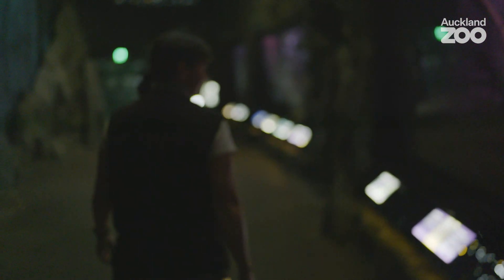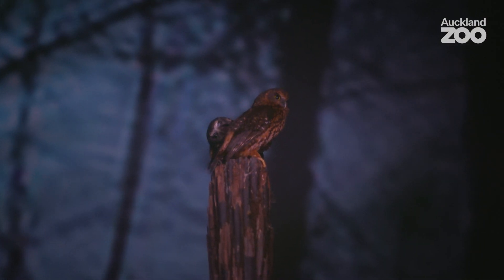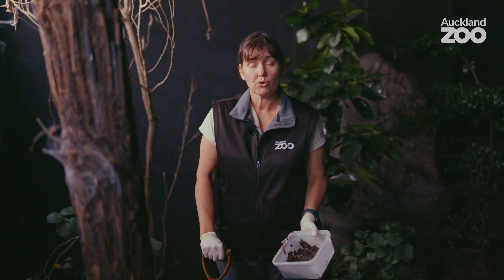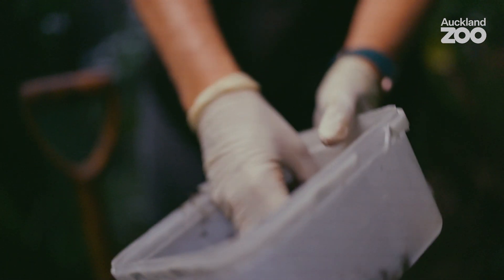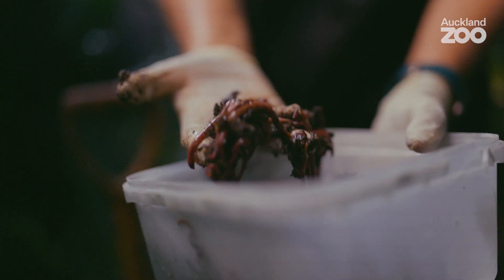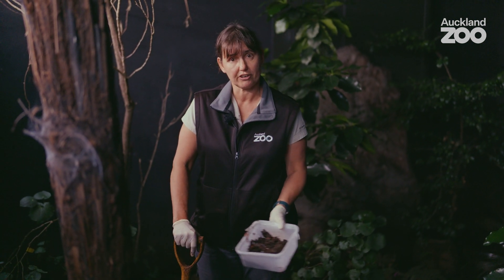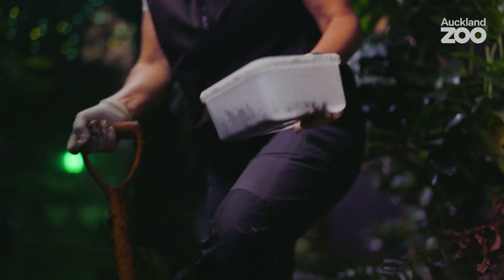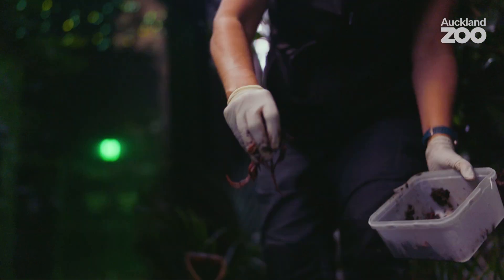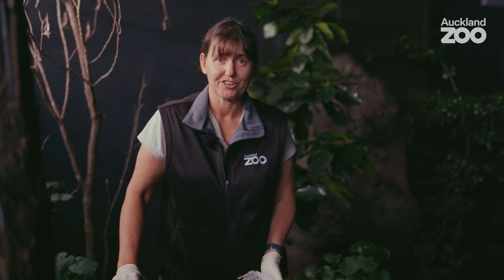A really important domain of animal welfare is environment and behaviour, and these often go hand in hand. A really good example of this is our night habitat. Kiwi of course are nocturnal animals so they'll spend their whole night out foraging for insects. We provide a variety of different insects and invertebrates for them, which means the public are able to come in and see them displaying those natural behaviours of foraging around and probing for food. We've just finished digging in those worms and now hopefully the Kiwi are going to come out and forage for them.